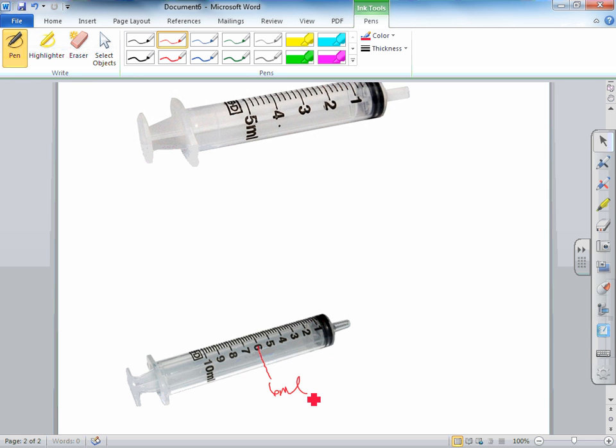This is 6 milliliter. Now, between each whole number, there are 4 lines there. Each line is 0.2. So the line after the 6 milliliter is 6.2. The next line is 6.4. The next line is 6.6. And then the line above the 7 is 6.8 milliliters. So I'm going to draw my line right there and shade it in above the line. That is 6.8 milliliters.